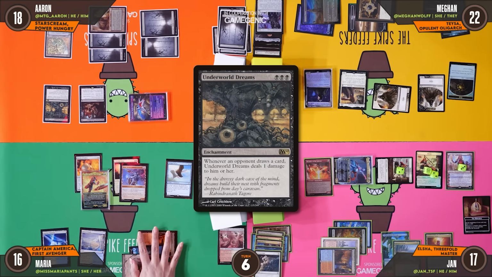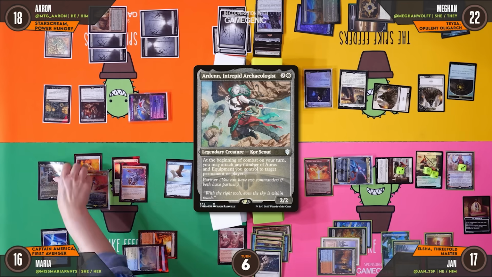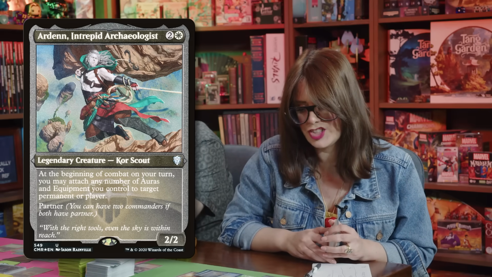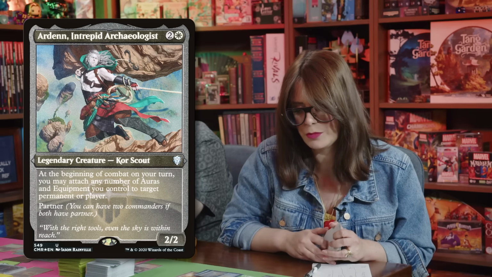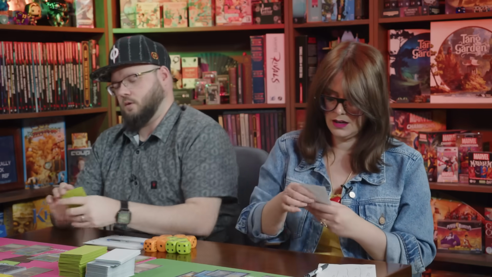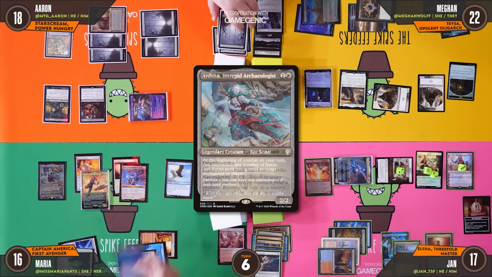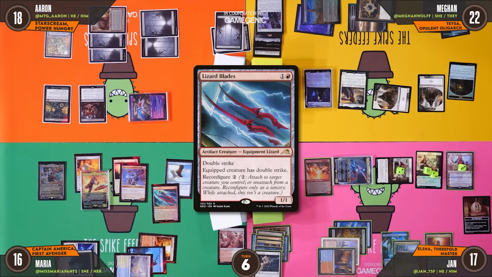I'm going to pay 3 to play Arden, Intrepid Archaeologist. She's a 2/2. At the beginning of combat on my turn, I can attach any number of auras and equipment I control to target permanent or player, which is pretty sick. And I'm going to pay 2 more mana for Lizard Blades. Oh no. Double strike. Gonna draw off of Sram and take a hit.